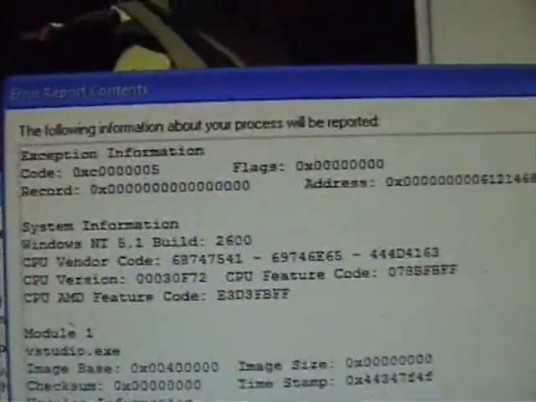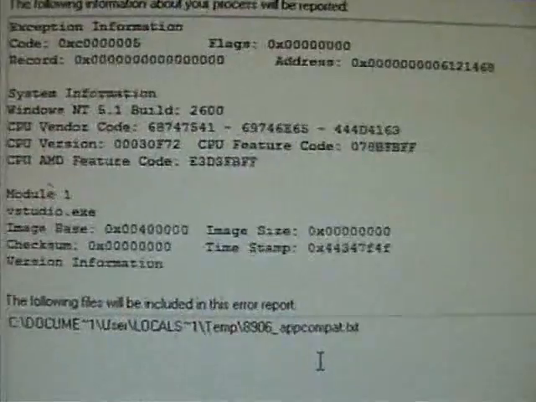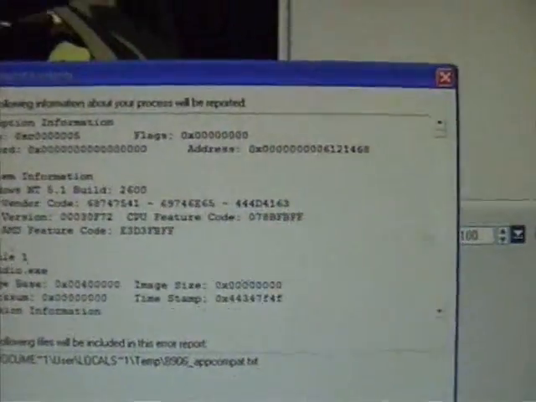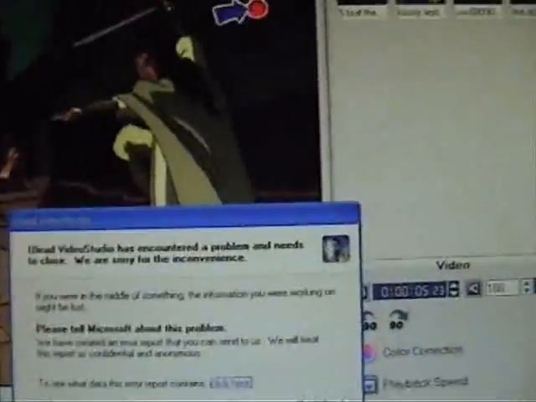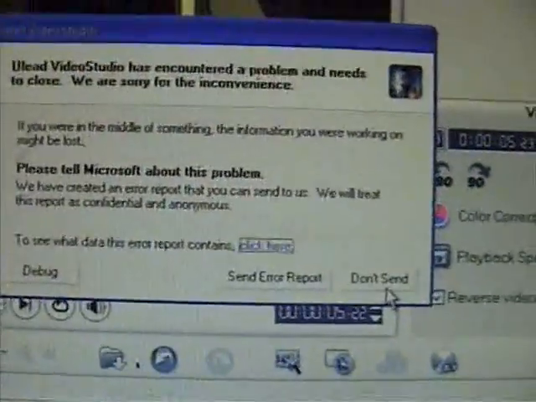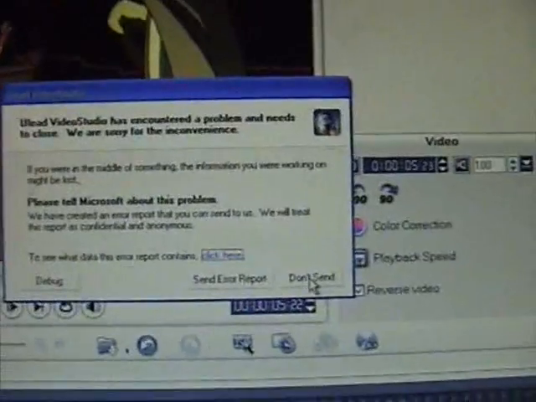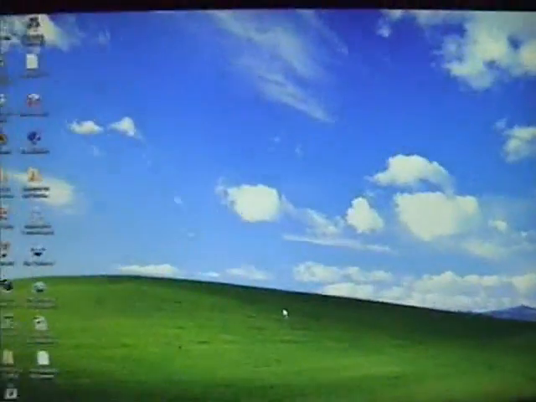There's technical information. There's a whole lot of stuff there. I don't have time to show that. So anyway, if I go into one of these, it closes the program, but if I ignore the error, I can still use it perfectly fine.